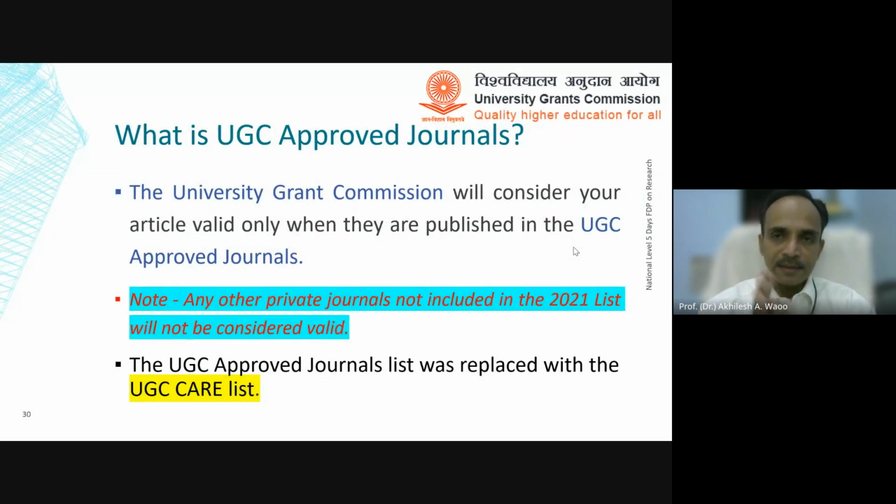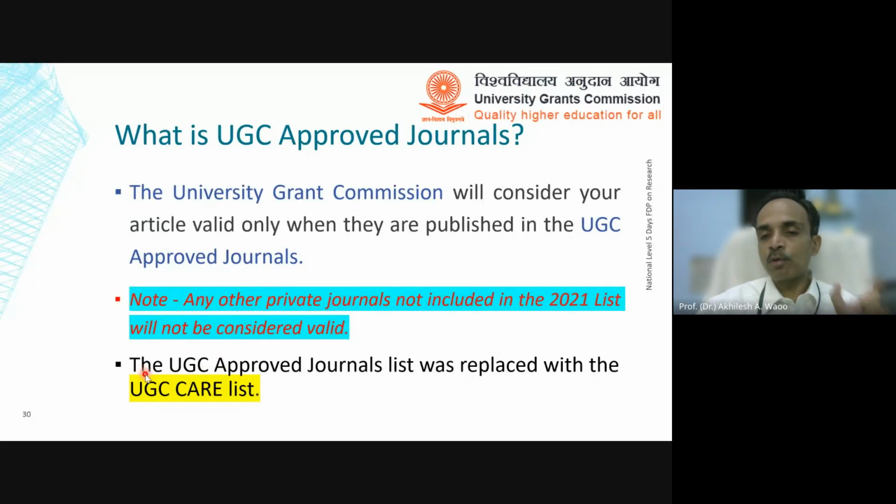Going to the next thing. Now the topic moves to another concept, UGC approved journal. What is a UGC approved journal? It's a journal which is UGC approved. But now UGC approved journal is not a relevant terminology. The terminology has changed, so don't get confused. There is no concept of UGC approved journal remaining. All journals become UGC CARE journals.